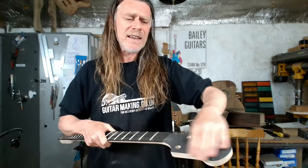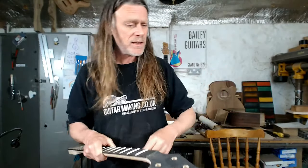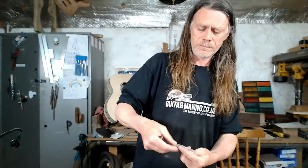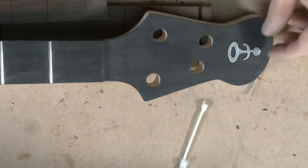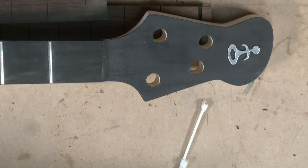Another use for an inlay is to mark the headstock with the maker's name. So you might want to put your name on the headstock. I'll show you an example of that. Or a logo. So this is a logo that's actually going on this headstock. If I just show you that. So we just scribe around it, machine a little hole, and then glue it in.